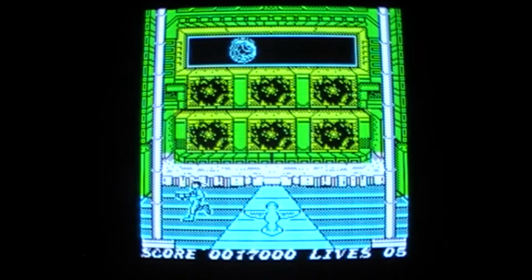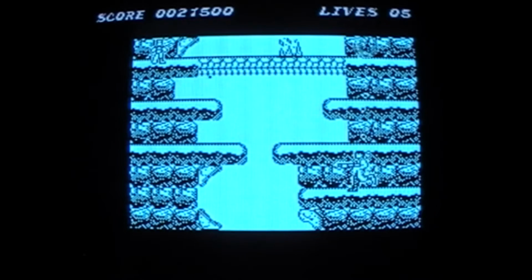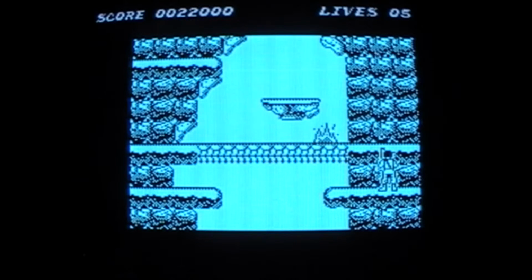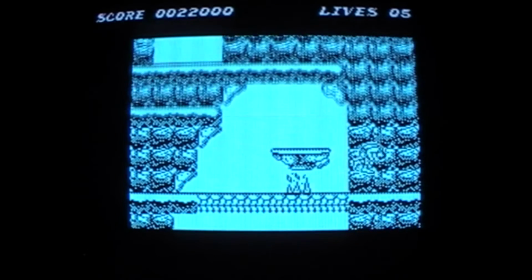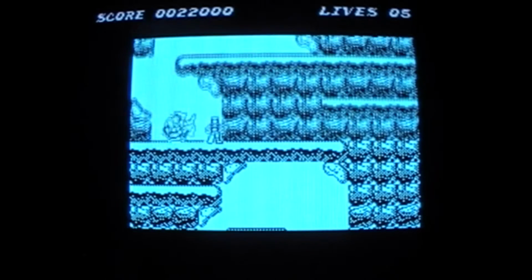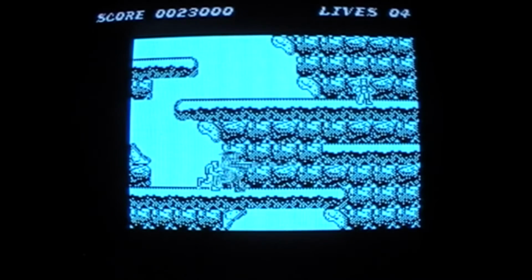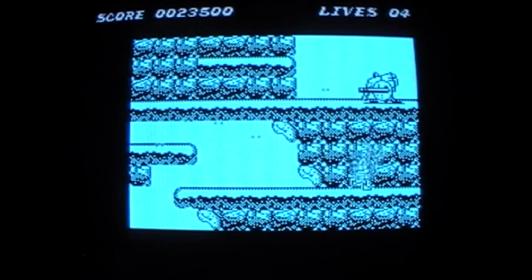That's it. Right, this is the bit where I need the space bar, isn't it? Because you're going up. I'll just look where the bullets are going. Right, what's going on here? This is going to be sort of awkward. So I'm using a joystick with my left hand at the moment. No, not from the bottom. Okay, that's brilliant. Oh, no. Leg it. Oh, okay, I thought I'd end up dying there.